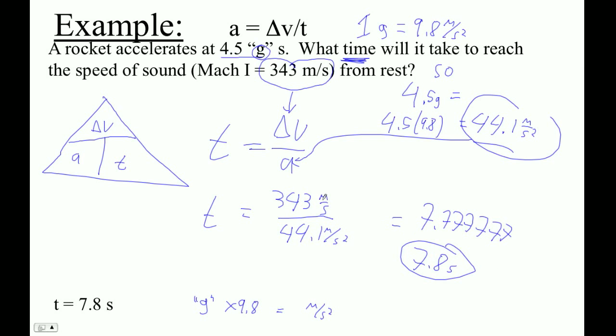Now, looking at the units where it goes meters per second over meters per second squared, everything's going to cancel, but it's going to be 1 over 1 over seconds. You know, hey, tell you what, that's seconds. If you don't trust us, you can ask your math teacher. But that's the way it works out. And since we have time, we know time will be in the units of seconds. So don't get all in a bunch worrying about how that's supposed to work out. As long as you got meters per second squared and meters per second, when it cancels out, it will all come out in the wash as seconds. Trust us.